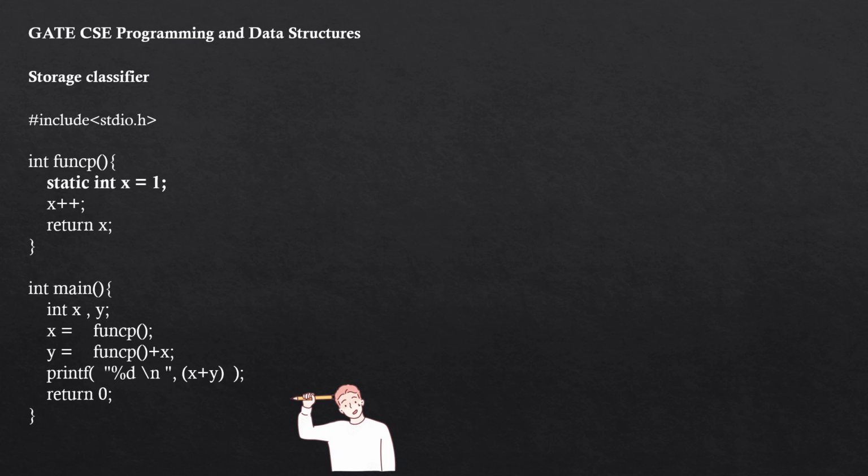Okay, let's discuss the answer now. So, storage classifier. It's one characteristic we can say about a variable. Previously, in other videos, we saw the type and the different memory, and we can also say something about the scope. So storage classifier, you can think of as one characteristic which talks about the scope and the lifetime.